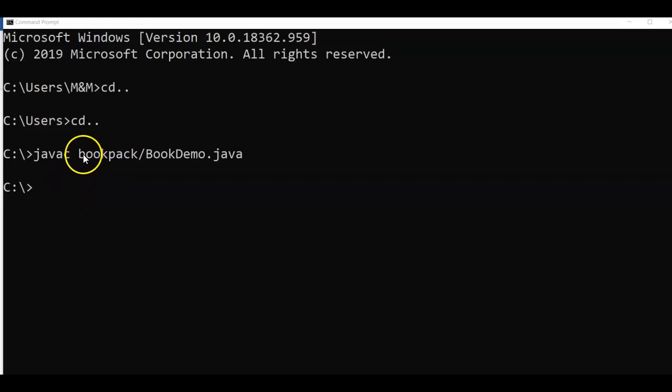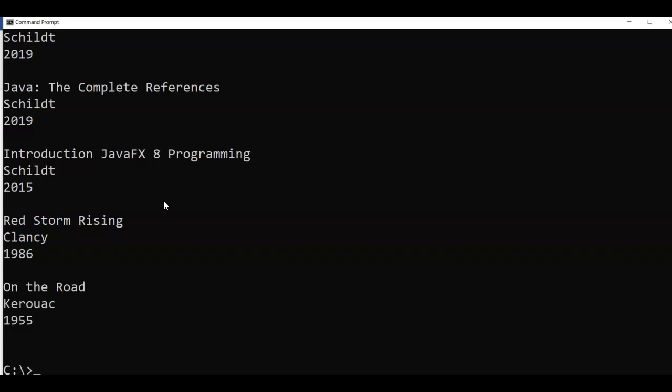After I compile successfully, I want to issue the java command, and we want to do the same thing by pointing it to the folder and then the file name. So as you can see, we have completed our program.